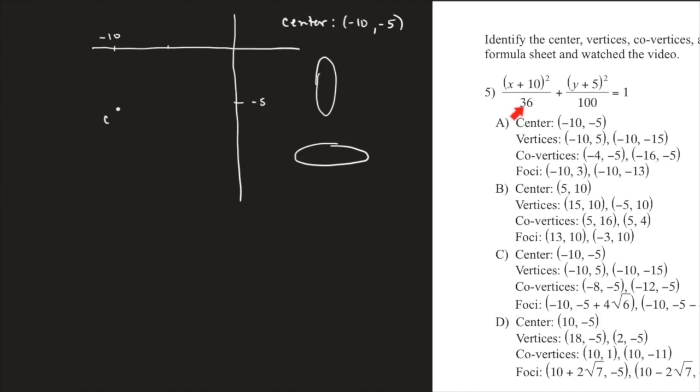I need to know a and b in order to graph these things and to find some of the elements down here, right? So I'm going to write that down, but I still am debating which of the two ellipses I am going to have to work with. And because the a squared value falls underneath the y squared, the major axis is going to run in the direction of that axis. So we're dealing with a major axis that runs like this. The minor axis, which is the shorter of the two, runs like the x-axis, because b is related to the minor axis, and a is related to the major axis. That's telling you which direction it's going to move.